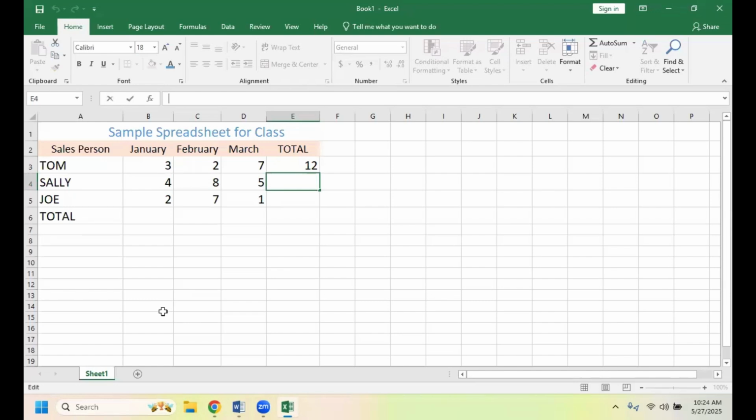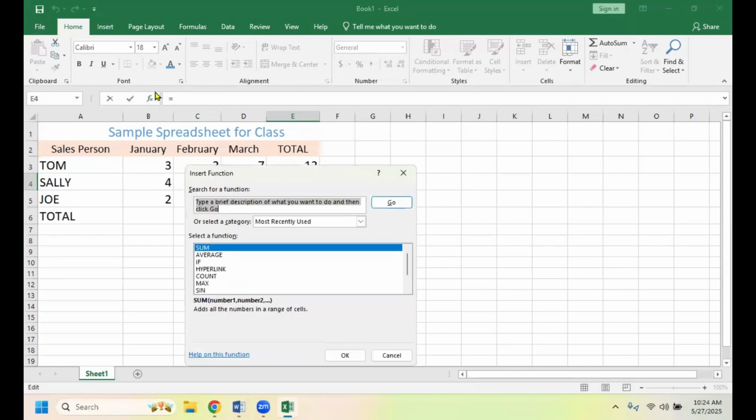And they're called functions. And if you click on the function tool here, you will get a list of all the functions that you can use in your spreadsheet that are already built in. And I'm going to use the sum function.